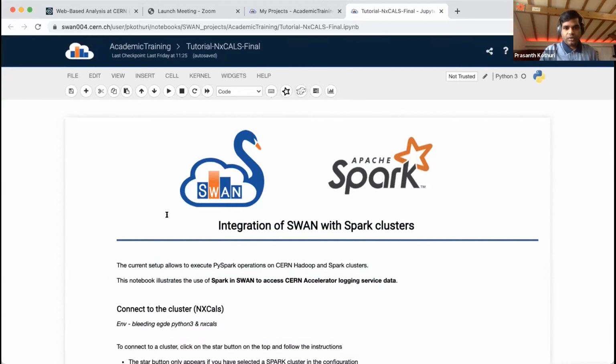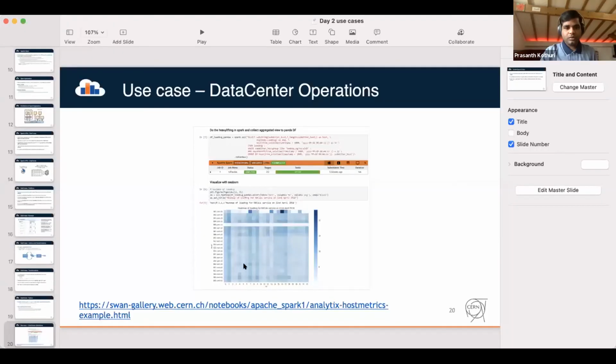Okay, so I will switch back to the slides. We have seen these two examples.